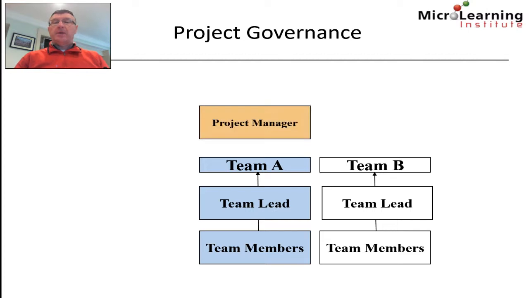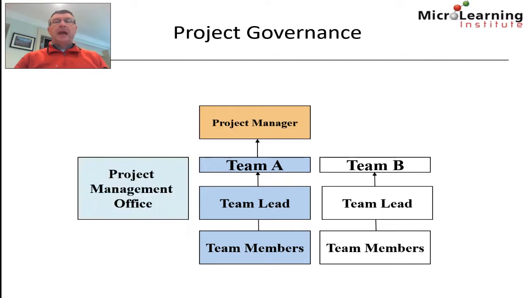Typically, various project teams report into somebody who has the role of project manager, and this project manager and their teams sometimes, though not always, are supported by a project management office. A project management office would typically be a centralized office that would supply resources, be they human resources or templates and structures or consulting advice to support the activities of the project manager and the project teams.